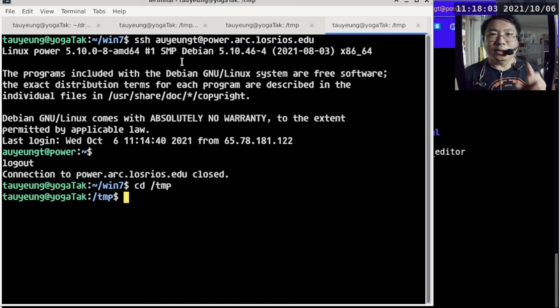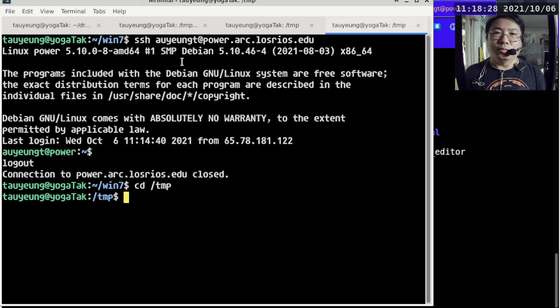Okay, let me explain what I mean by that. If somebody can hack into your Power account and encrypt and steal all your data on the Power server, and you allow a way to go from the Power server back onto your PC, then that person can go back to your PC and also encrypt your copies of backup on your PC. So it's not going to help.